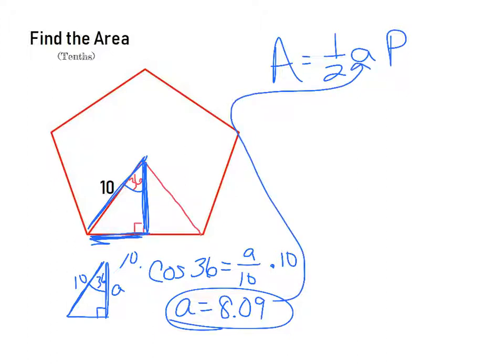But I'm not quite done. I got the apothem, but I got to work on my perimeter. And my perimeter is going to actually come from this. Okay, so looking at my triangle again, I'm going to work in a different color this time. So this is going to help me find my perimeter. So now I'll call that X, I guess. Now I'm going to look at this triangle a different way. I'm still going to use the 10, but now I'm looking for this side, and that's a 36. Now I've got opposite and hypotenuse. That's sine.